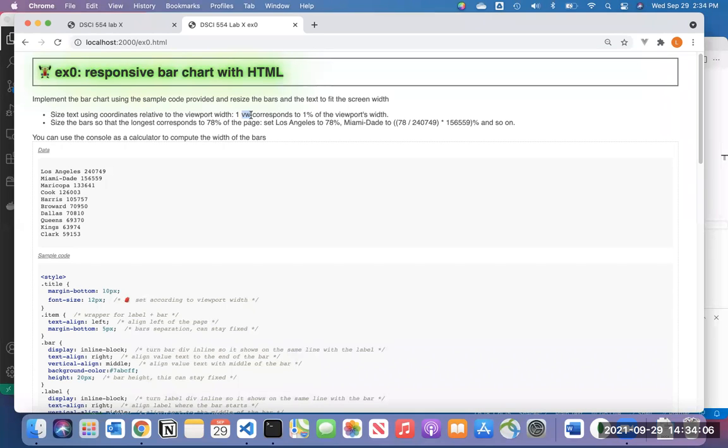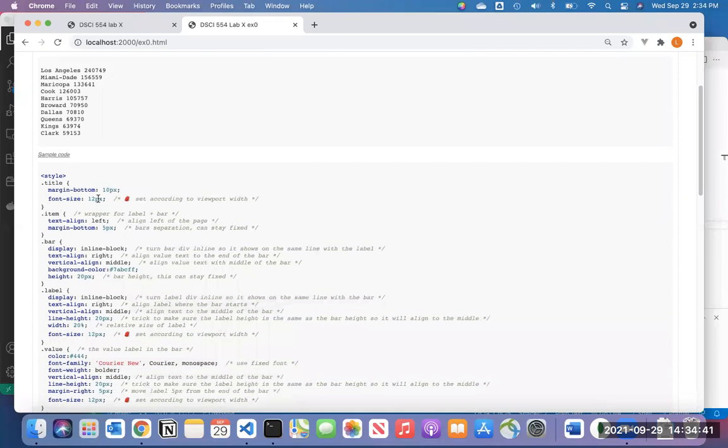And these are percentages. So here 1 vw, viewport width, that's a shortcut for it. You have the same for the height. It says that you have 1% of the width of the whole viewport. So if you want to size a chart to 10%, you would do 10 vw.